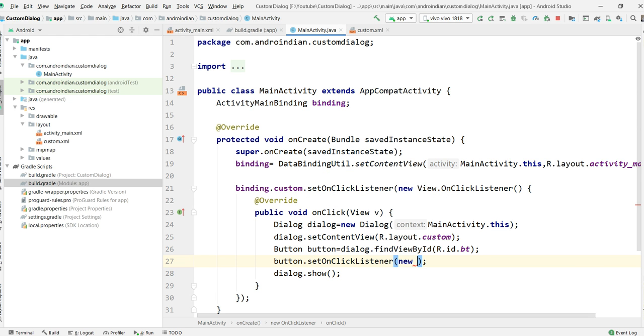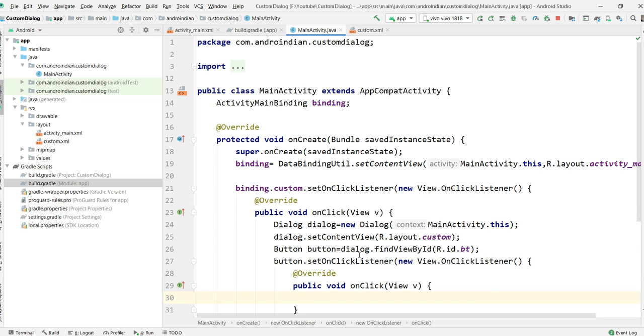Everything else is the same, only the change is here. Otherwise, if you write find view by id directly, it searches for this button id within activity underscore main XML, but it would not be available there. Because of that, you write it like this.